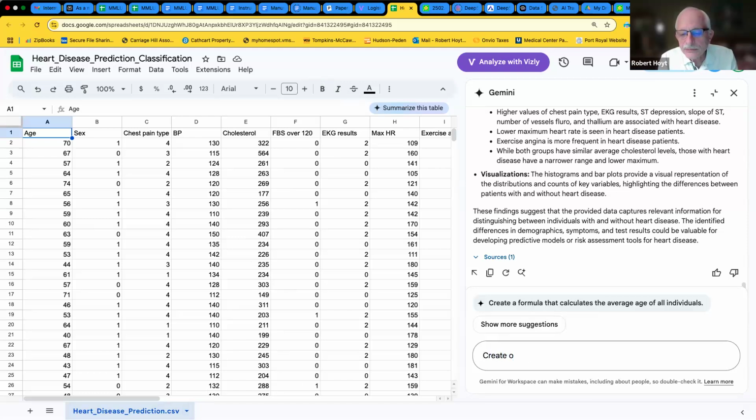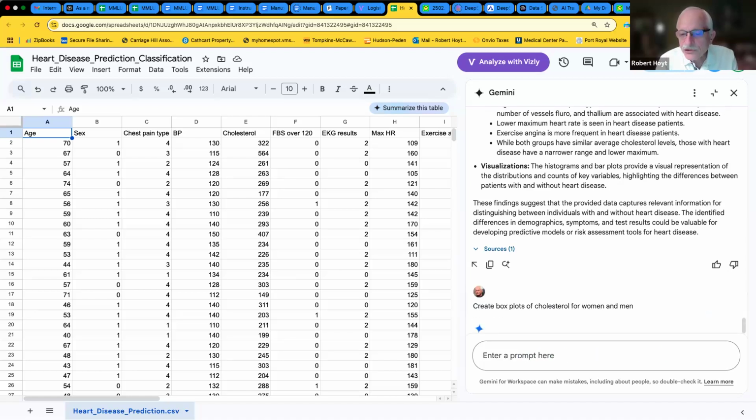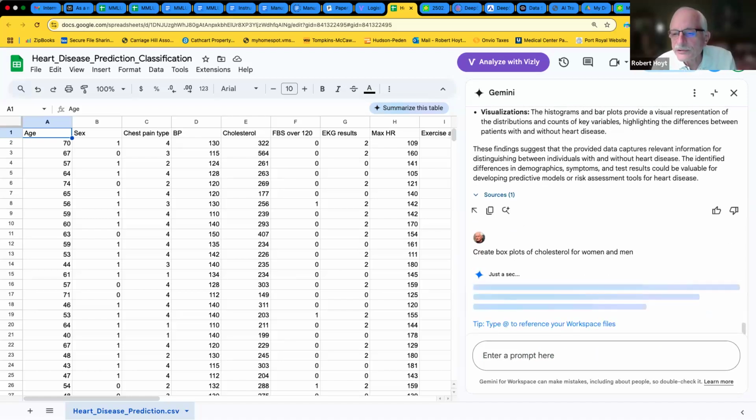Create box plots, they're kind of nice, of cholesterol for women and men. And that should show you the difference. And we can do heart disease for sure, but I'm trying to make it a little bit more complicated.